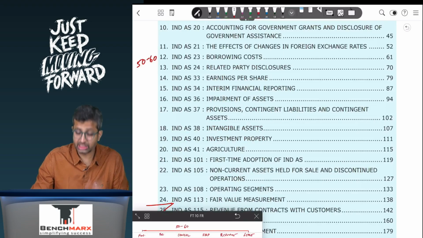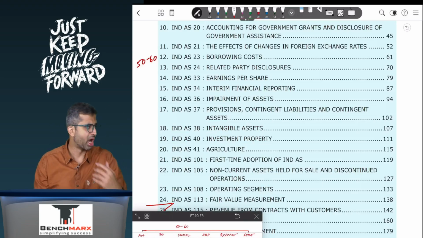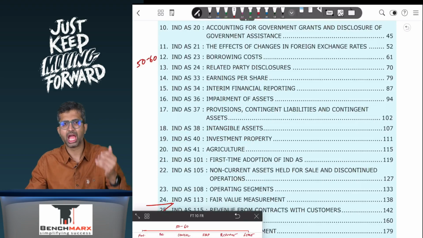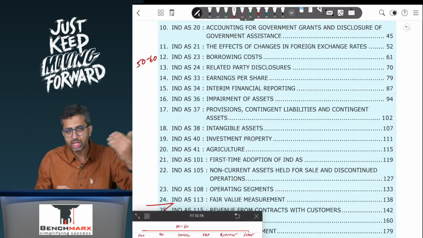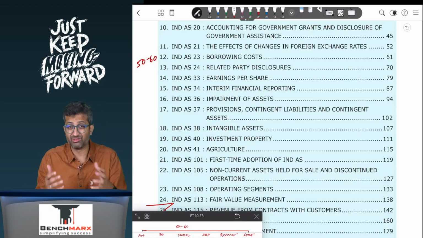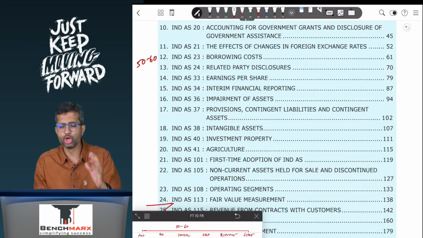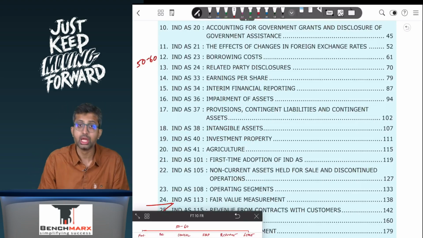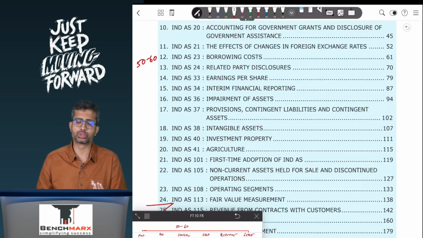Now, Ind AS is the Indian Accounting Standards, which is largely a replica of IFRS. However, it is not exactly IFRS because there are certain differences, and hence what we have tried to do is converge. Convergence means minimization of differences in order to go to IFRS, and hence an international investor who wants to invest in India just needs to look at the 10 to 14 page document where there are differences, and thereby if I know IFRS, I know Ind AS. In our syllabus, what are we going to study? Are we going to study IFRS or are we going to study Ind AS?